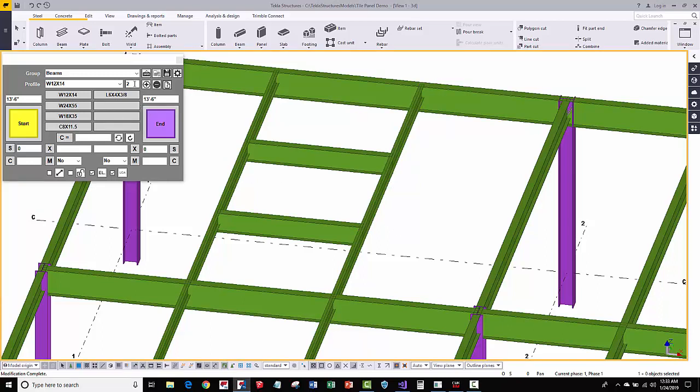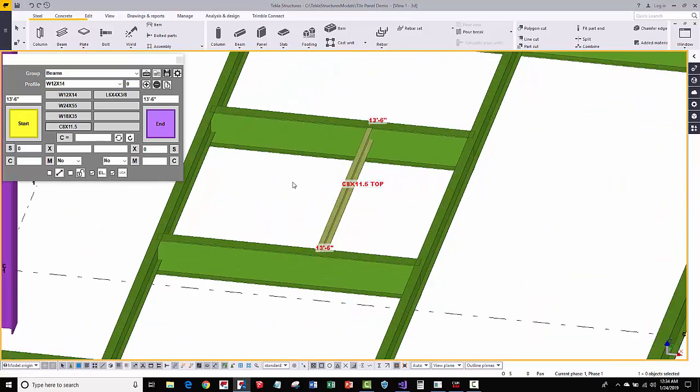Okay, now what if I have a channel here that I want to put in as an opening? I need to make sure that I turn off my number of beams at 0 or 1, because now I'm just going to be individually putting in a channel instead of picking two beams to put in filler beams. So once I've done that, I'm just going to press this C8 by 11.5. Now I'm just going to use Control left click here, and I'm going to put something in 4 feet to the left, and then I'll just span across there.